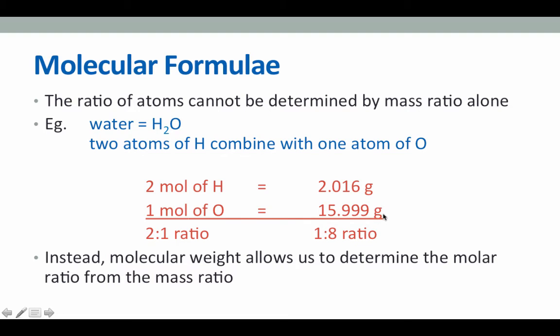So if I look at my molar ratio, we see that we have 2 hydrogens for every 1 oxygen, just like the molecular formula of water says. However, if we simply looked at the weights of these 2 types of atoms, it would appear that I would have 1 hydrogen for every 8 oxygens. So you can see that the mass is not correlated with the ratio of atoms in a compound. Instead, we can use the molecular weights, which are given in the periodic table, and use them to determine the molar ratio from mass ratio data that we can collect in the lab.